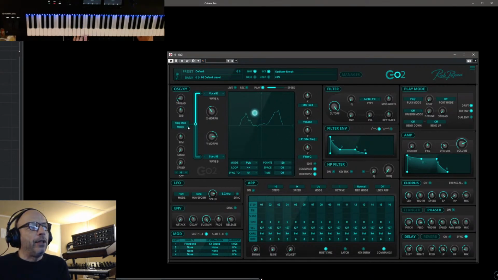Then we have ring modulation, where you do ring modulation between the two waveforms. Very different in sound, as you can hear. Then we have FM synthesis between the two waves, and wave shaping.